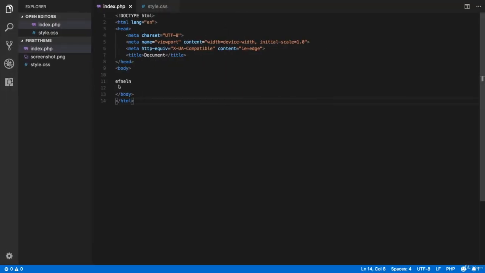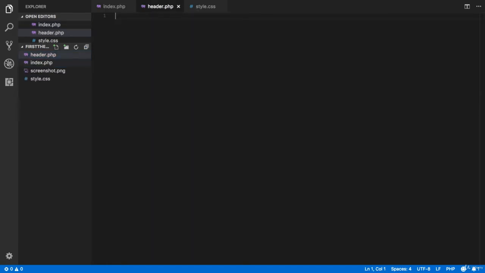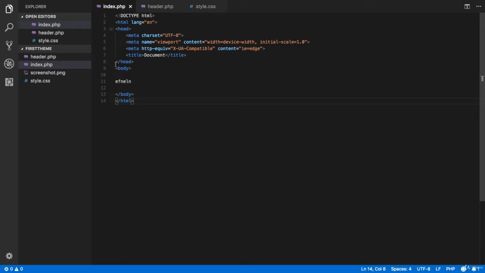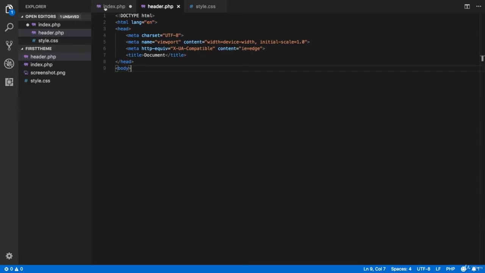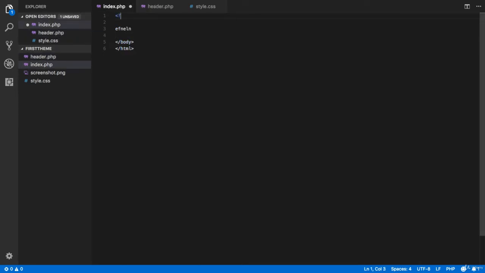So first make sure you have your MAMP server started, and then open your browser on the URL of your project. So right now we have our hard-coded dummy text here. So let's try and make this more dynamic. The HTML tag and the head tag and the body tag and the closing body and HTML tags will be included throughout the whole website, right? So let's now create two template parts for the header and the footer and include them in the index.php. So now I'm going to cut the upper part of the index.php and put it in header.php. And let's go back now to index.php and include the header file using the template tag getHeader.